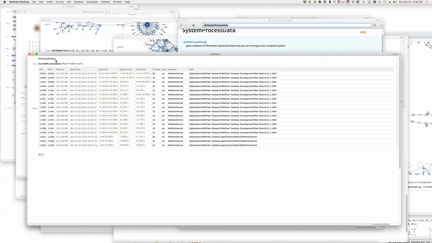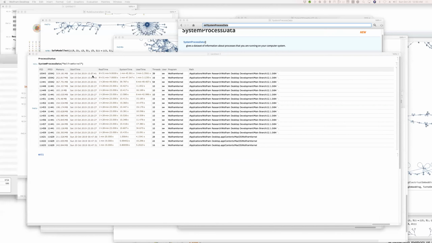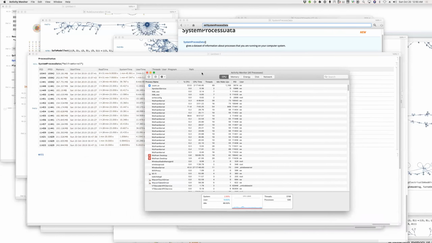Well, I would like to try killing. Which process do you think is the most likely to be misbehaving? Can you check it in the activity monitor? What would you like me to check? Just sort by CPU and take the first one. Percentage CPU, yeah. But I also have to sort by process name. So that guy there, PPID 11450. Yeah, so that's a parallel one. So you can probably just kill it from the activity monitor.